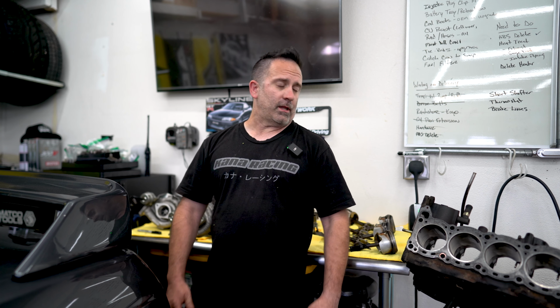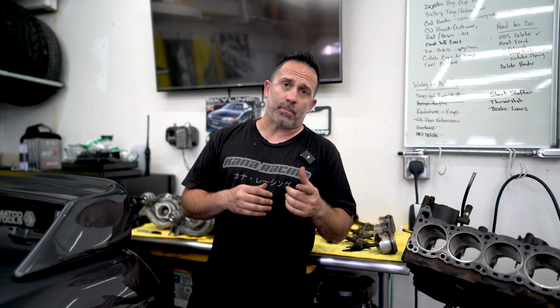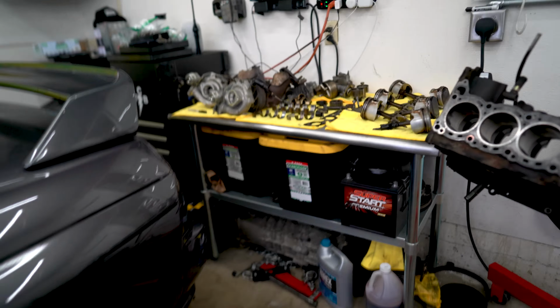Again, like I've said from the beginning, I have to solve oiling issues, the lack of it and controlling oil, which is what I've said since I brought it back. Even before I had taken it out to the track, I knew that was going to be a problem, and had already looked into it. But of course, what happened at the track moved all that forward. But yeah, let me show you guys the oil pump. I'll show you real quick what I've got on the table. Let me move this camera just real quick and I'll be able to show you what we've got going on.